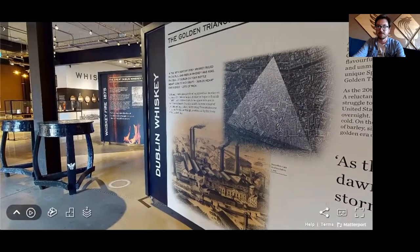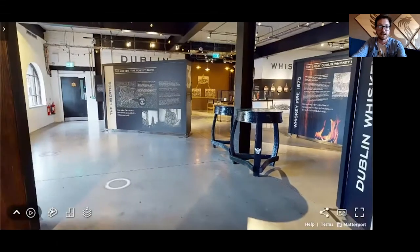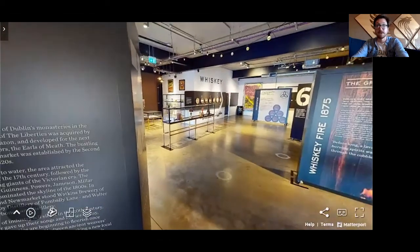So Irish whiskey dominated the world. We had the biggest whiskey distilleries in the world here during the 17th and 18th century. But unfortunately, the entire industry collapsed. There were a number of reasons. It collapsed due to World War One, World War Two, Prohibition in the United States, the reluctance of the Dublin distillers to embrace new technology, and Irish independence as well. So we went from 37 active distilleries to none in Dublin city centre. And we went from approximately, no one really knows actually how many legal and illegal whiskey distilleries there were in Ireland, but we went to two whiskey distilleries by the 1980s.